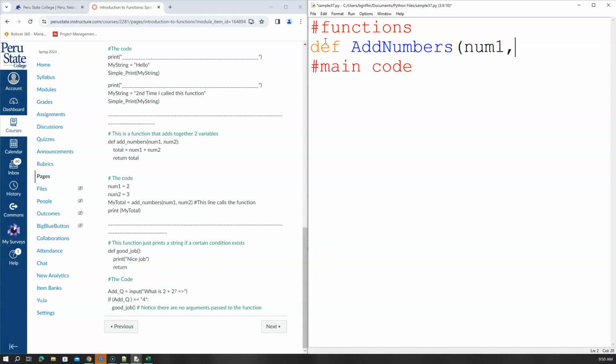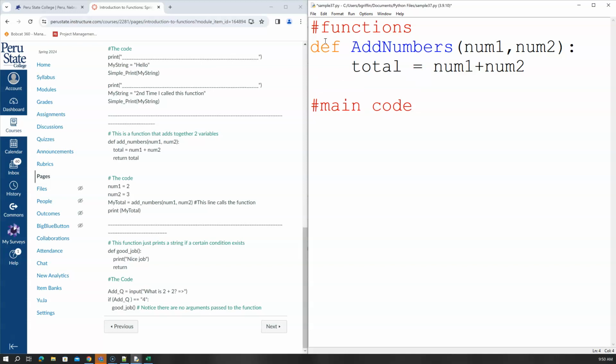Num1, num2. Now, those aren't the most descriptive names in the world, but they'll suffice for what we're going to do. And so now I need to come up with a value. Total works just fine. And I'm going to add num1 plus num2 and get something called a total.